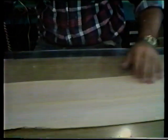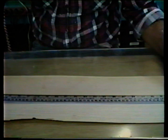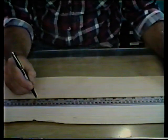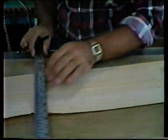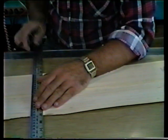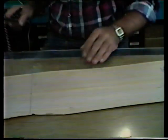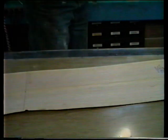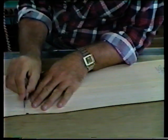So the next step is going to be on this guy. We want to cut the sheeting right in half now. It's 36, so we'll just cut it at 18. And this doesn't have to be super accurate. And we have four pieces of sheeting. We'll do four sheeting pieces at once in one operation. We're not going to see any of these joints, so it's not really important that we square them all up and get them true.